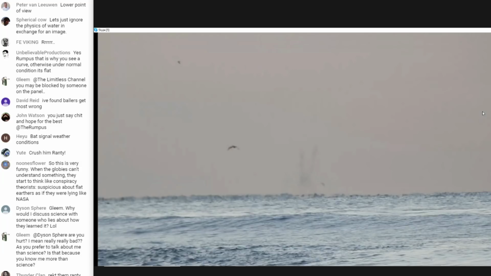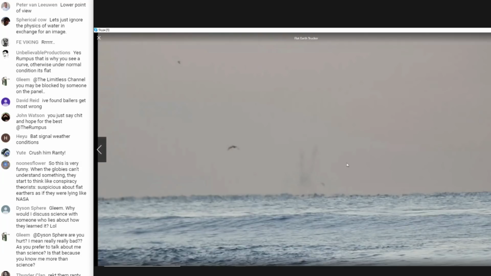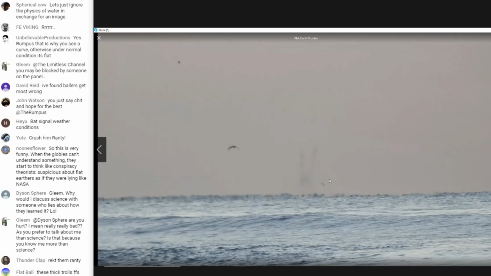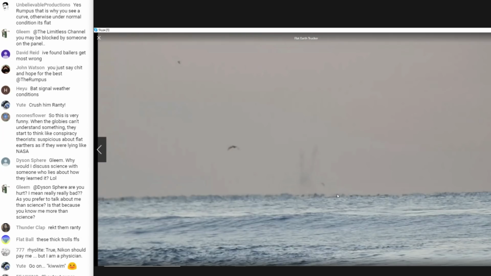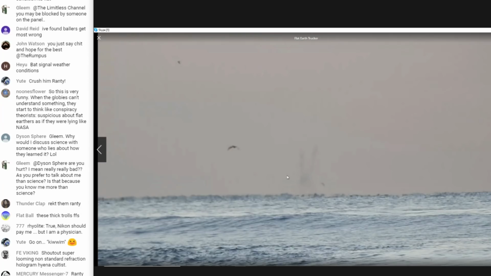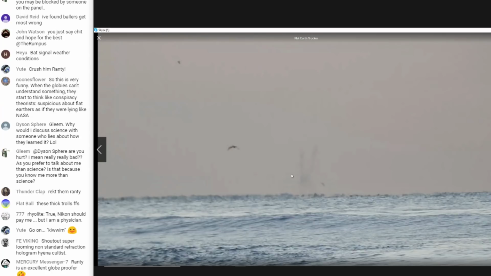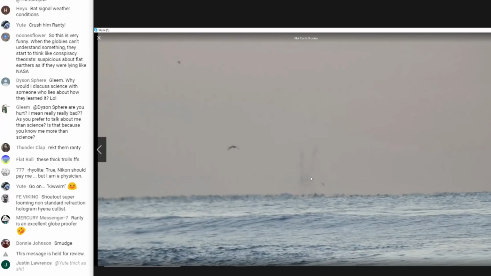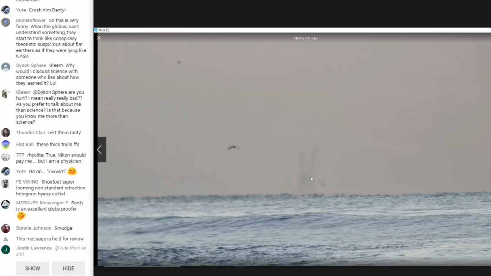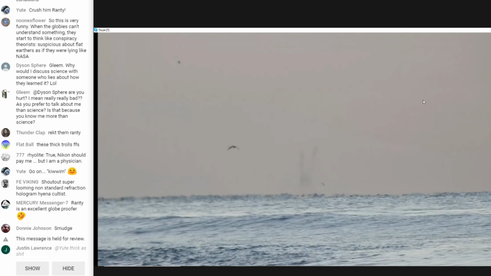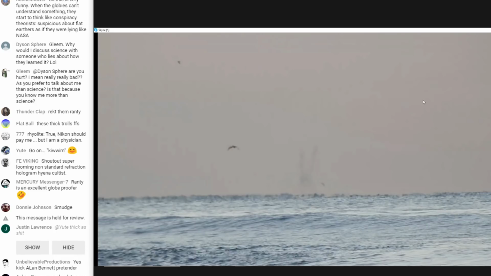This is important. This is work that's been done all year long, getting to this culmination, the culmination of finding out where the curve is. Essentially, behind the inferior mirage, this is where they've co-opted it and been able to say, oh yeah, there's the curvature of the Earth. Well, it's not. It's behind the inferior mirage, and we've been working on this all year. I agree. To obfuscate this. They've got to obfuscate it, Ranty, to make it look like we're stupid in some way.